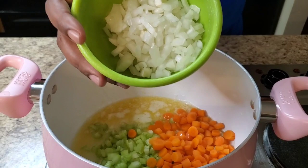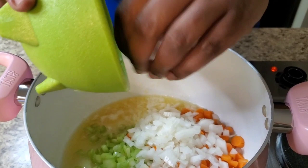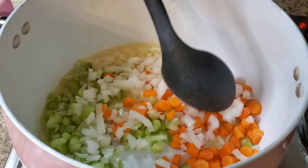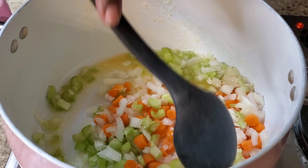Put that in there. And we're just going to saute this together. So it's a half a cup of each: a half a cup of celery, a half a cup of carrots, and a half a cup of onions, okay? And we're just going to saute that until it's good and soft, so it starts turning a little golden color.